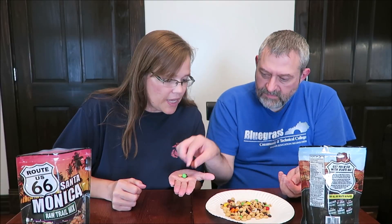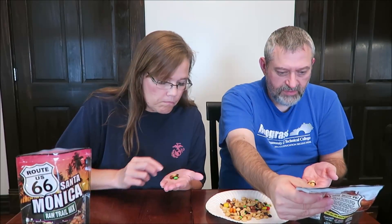Raisins. I can tell I'm going to get a cashew. Almonds, cashews. There are just four or five things. I tasted the cashews more in this one than I did the other one. Isn't that weird? I couldn't have told you there was cashew in that one — they were the same size, just a half a cashew. This has some salt in it too, and in this mixture you can really taste the cashew. I was raised on Planters cashews and I would always pick out the whole ones first, then eat the halves later. This one's good, this one's better than that one. Eat one of the chocolate pieces — they're very soft. It needed the salt. I like the salt.